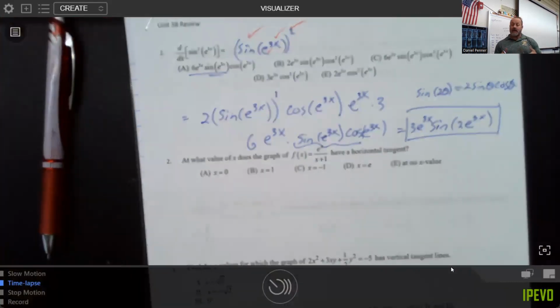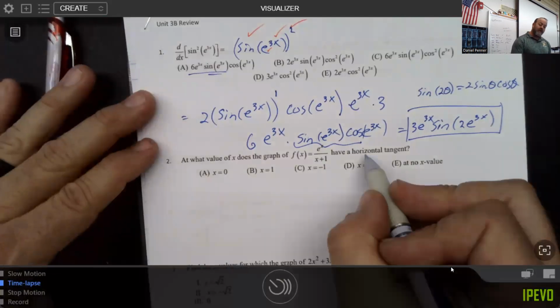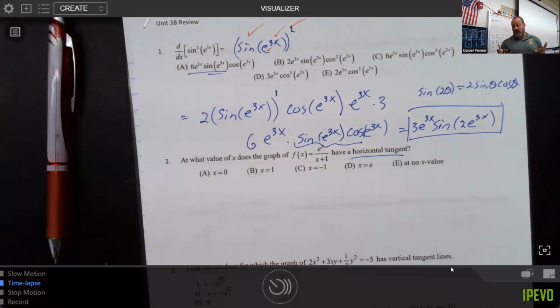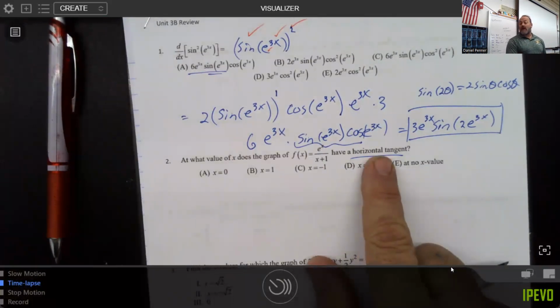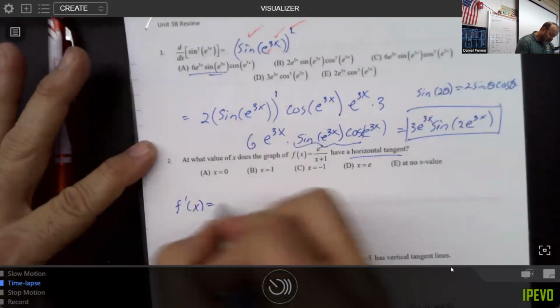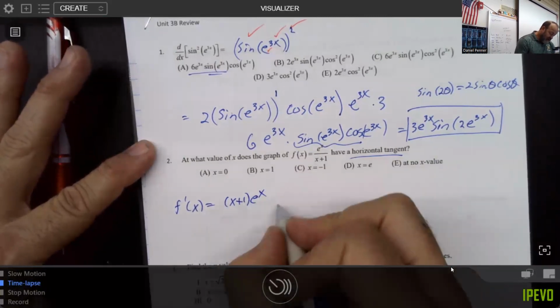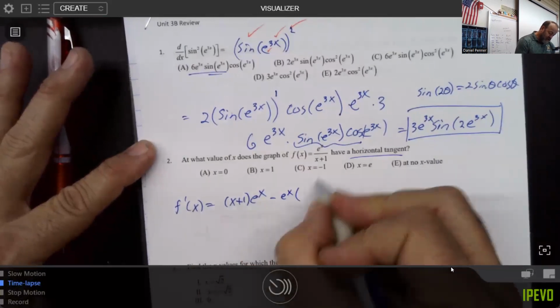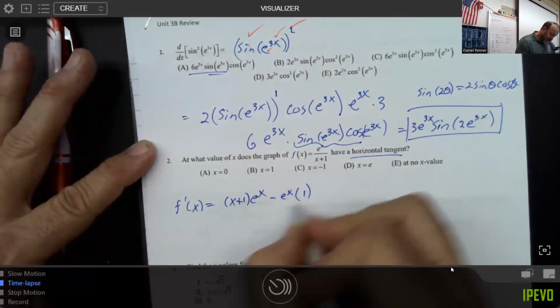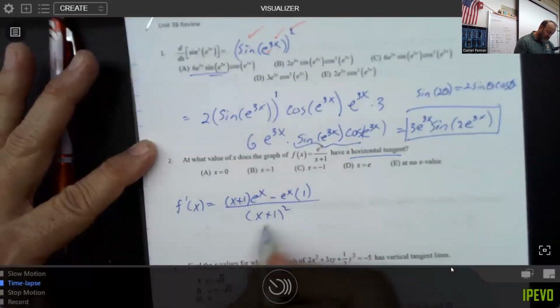Now, again, this one is not a chain rule question. This is really just a nice quotient rule question because I want to know where the horizontal tangent happens. And so, of course, we're going to take our derivative. As always, it is calculus. We're always going to take a derivative, but we're going to find out when the slope is 0. So let's do a little low d high. My low is x plus 1. D high is e to the x, minus the high, which is d low, and the derivative of what's below is 1. And then, of course, it's x plus 1 squared. So there's my low d high minus high d low over the square of what's below.